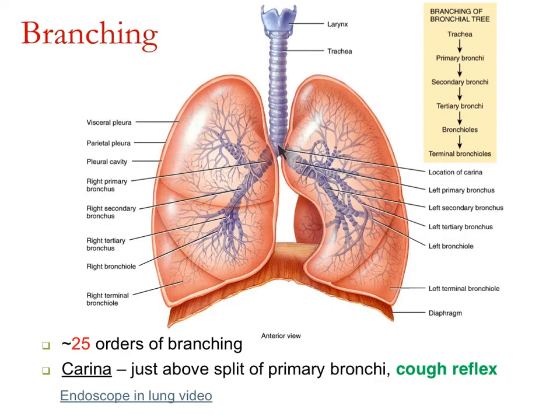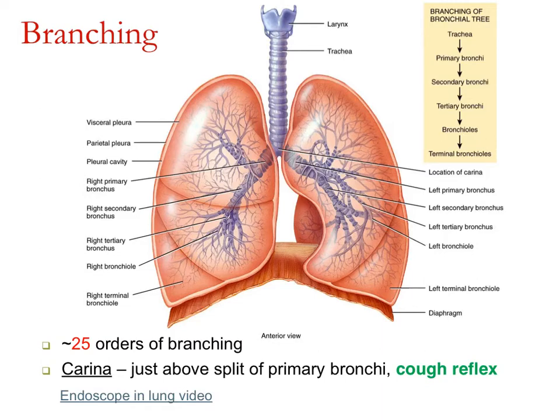When this divides the trachea into bronchi, these are the primary bronchi, okay? The right one feeds the right lung, the left one feeds the left lung, so primary bronchi. Okay, when it branches again, those are secondary, then tertiary, etc., down into the bronchioles and the terminal bronchioles, and it keeps going down. There are 25 times this branches, okay? And this is to allow for an incredible amount of surface area. I will do my best to send you another video showing endoscopy videos of the lungs, so you might need to go and refer to another file that I put up to watch any animations and such things, okay?